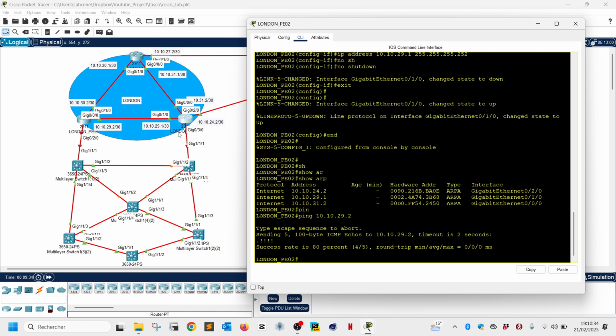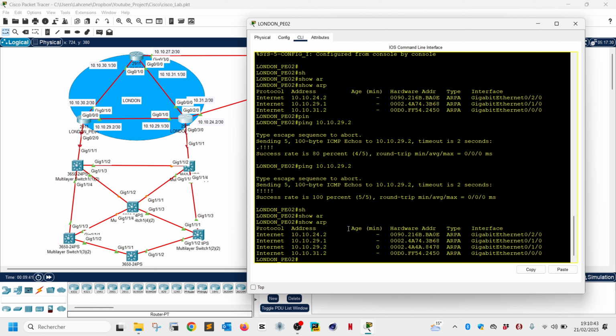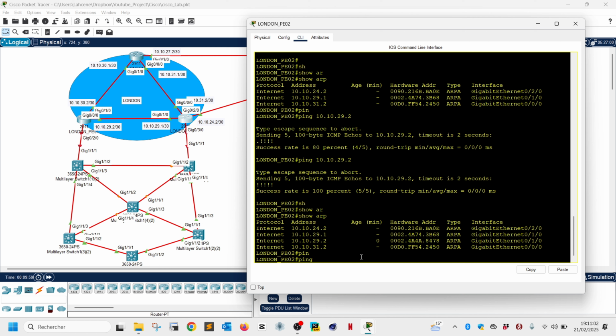We will check the traffic connection between the two routers here. After that, if you make show ARP, this is the MAC of directly connected interfaces here. The other router here.